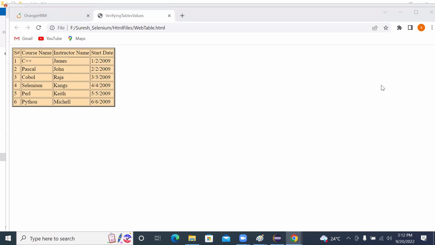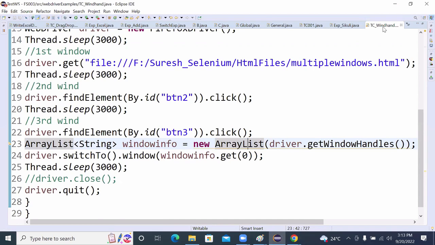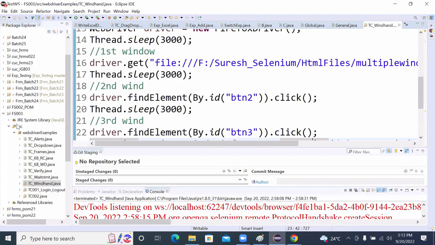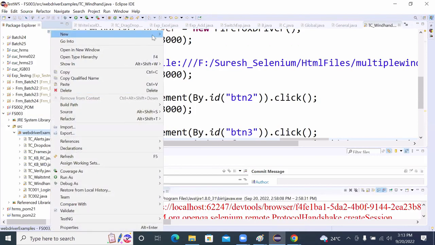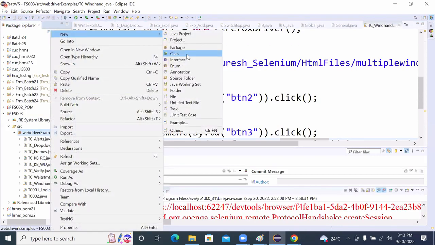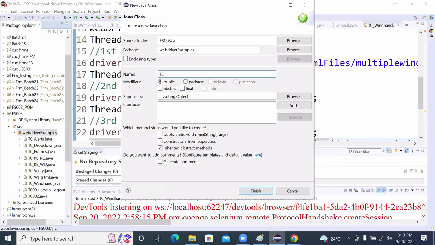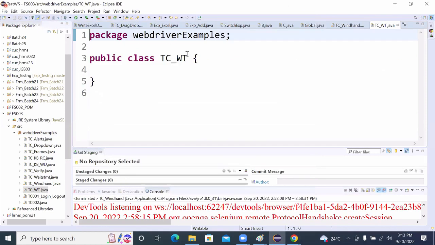We need to retrieve that count through programming. So how exactly can we do it? Let's see. We need to write the program for this web table.